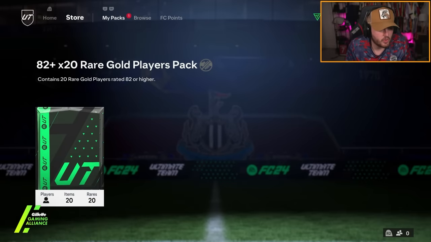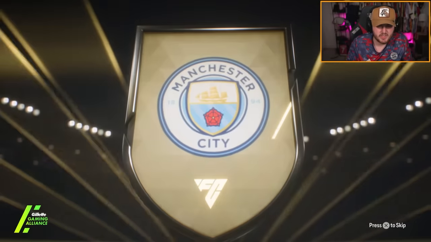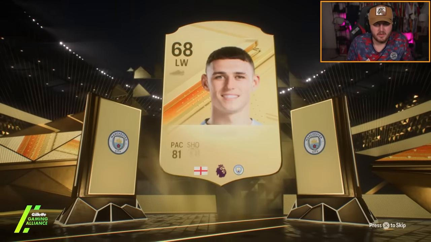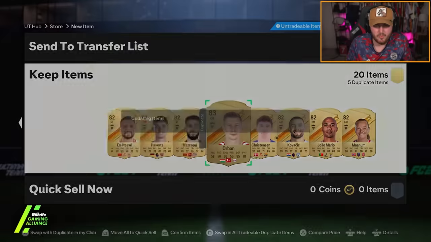All right, 82/20 now for Lala. What are we saying? Who is this? Foden? Hemp, preferably. No, it's not a double walkout. Foden. I was right first time. What a guess, man. I'm just so good at this. That is a terrible, terrible pack.